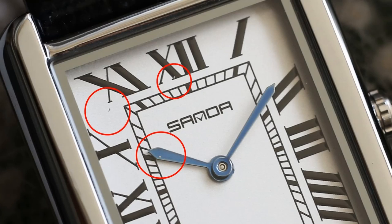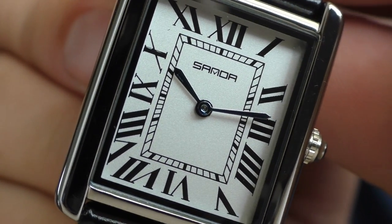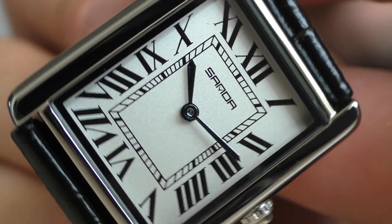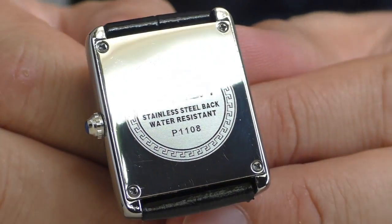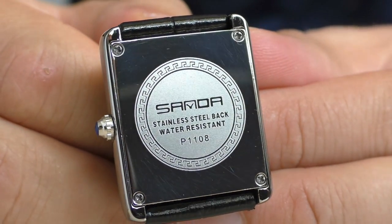Such a small cute little watch definitely wears very comfortably, but why is it only 20 euros? First of all, quality control problems. It has two dust specks under the glass, the hand has some micro imperfections, and the hand has a free play of about half a minute when I rotate the watch — barely noticeable but it's there. Also, this is not a stainless steel case, it's just chrome-plated alloy. The case back is stainless steel, it has mineral crystal, and water resistance is not much — splash proof only. That's all the negatives.